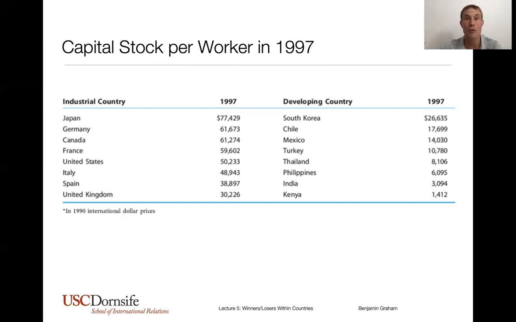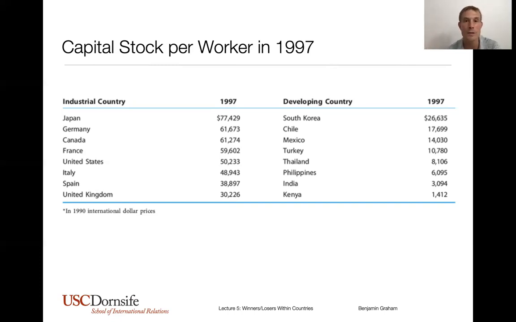Or is this somebody who has a tractor? Or is this somebody who has a self-driving combine with drone guidance? At what level of capital are we pairing with that single worker? Similarly, are they sitting there with a sewing machine in a giant concrete building, or are they working alongside a robotic arm on a really high-end manufacturing line? How much capital is paired with each worker in this economy?